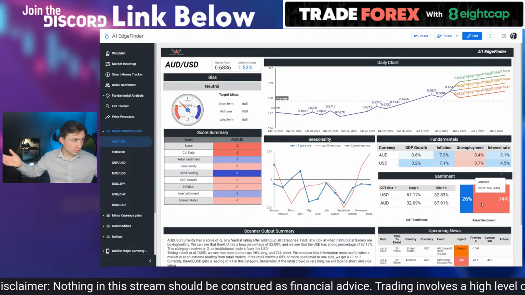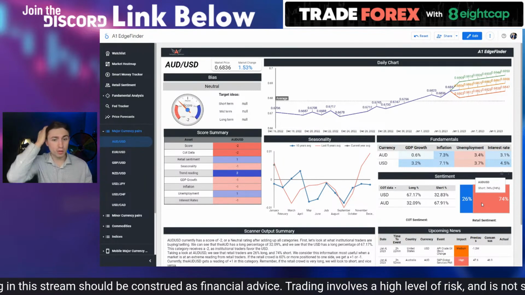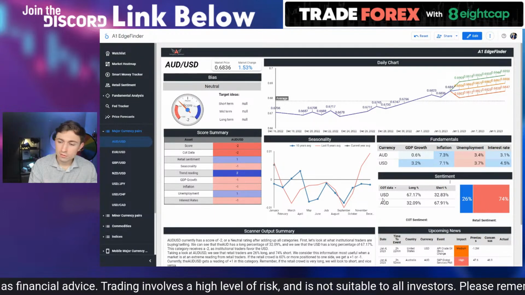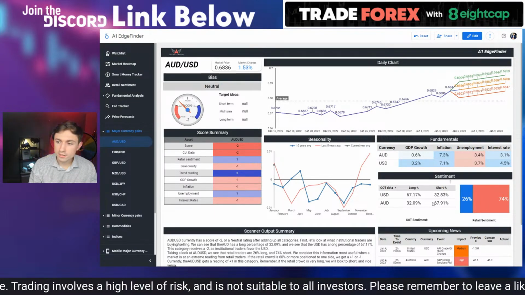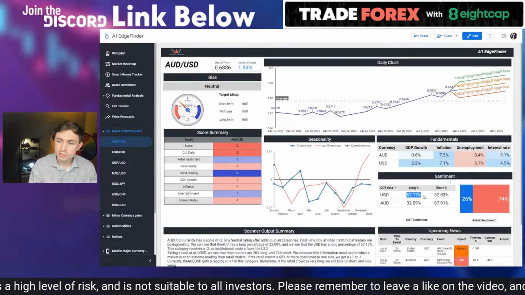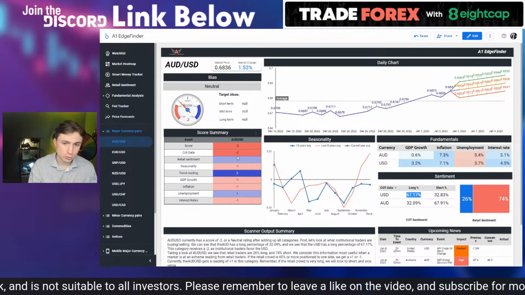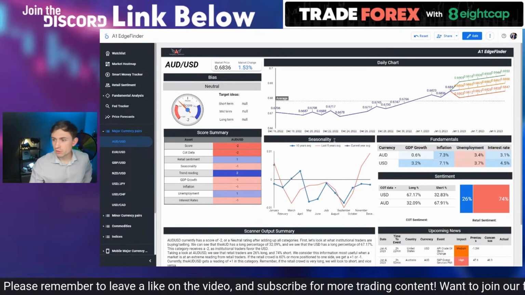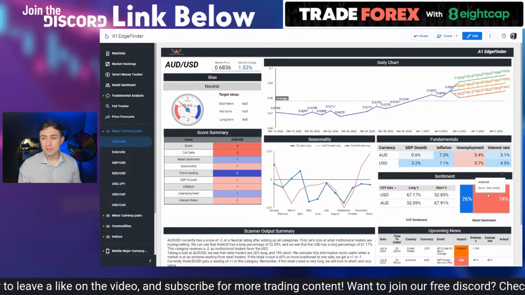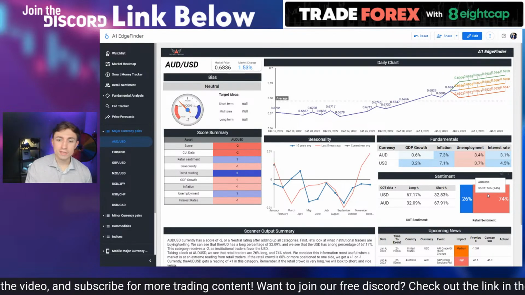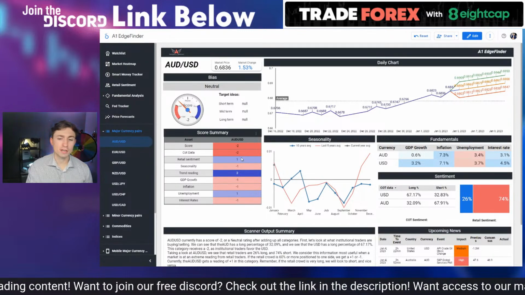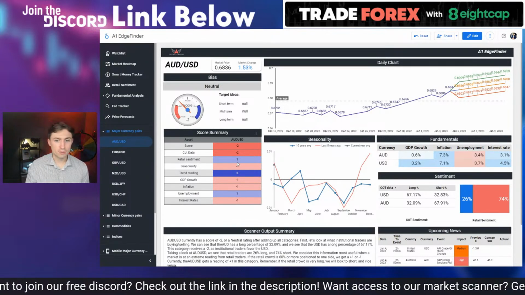So let's walk through AUDUSD really quick. COT data. I think this is so much easier. The Australian dollar is very short by institutional traders. The dollar is very long by institutional traders. That's a bias to short AUDUSD. Retail sentiment. The crowd is very short AUDUSD. That's a reason to long the Aussie dollar. This is why we're getting a neutral reading, right? We don't have a lot of things agreeing right now.